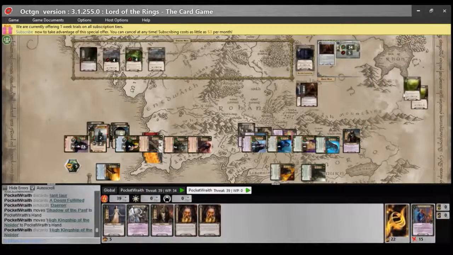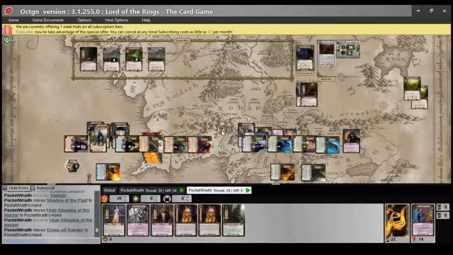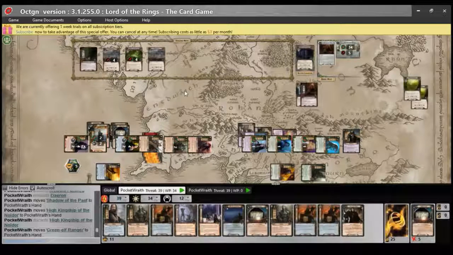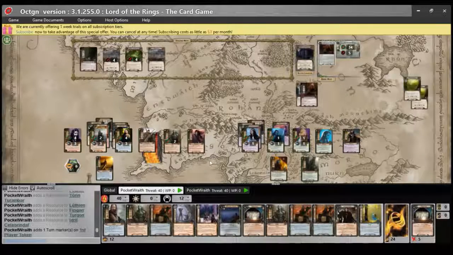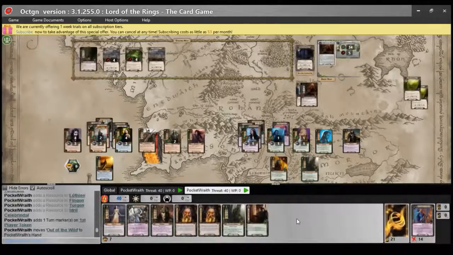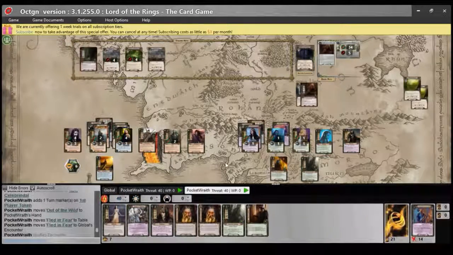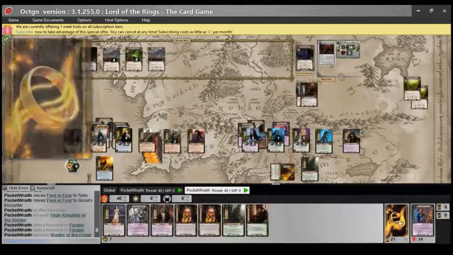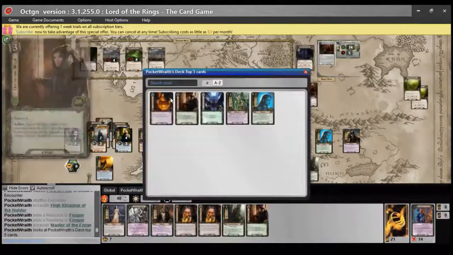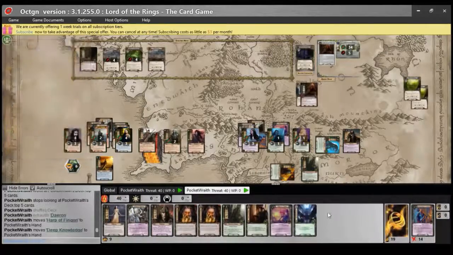Discard that High Kingship. Hang on, I explored an active location with 2 threats, so I should have triggered Idril to bring back Green Elf Ranger to my hand. And Control N. Up and location, not location. So I don't draw the extra card. But Master of the Forge. Must be running out of attachments in this deck. Daron. There's an attachment.